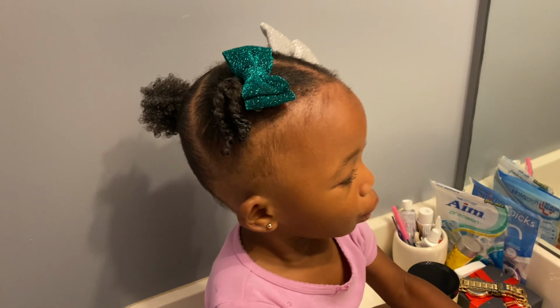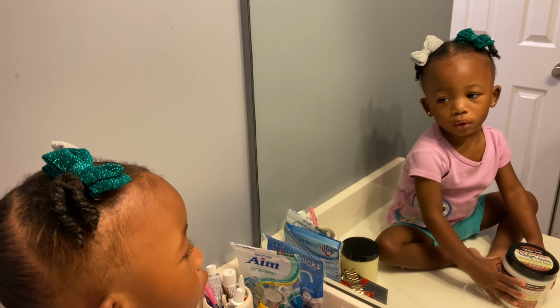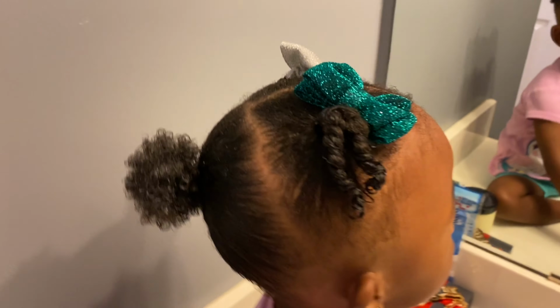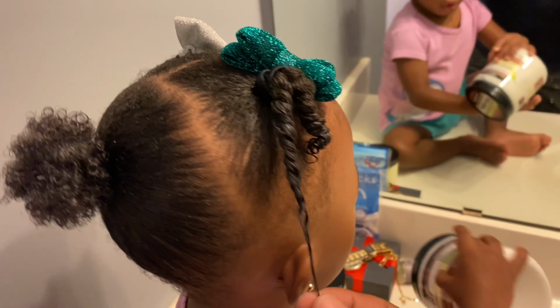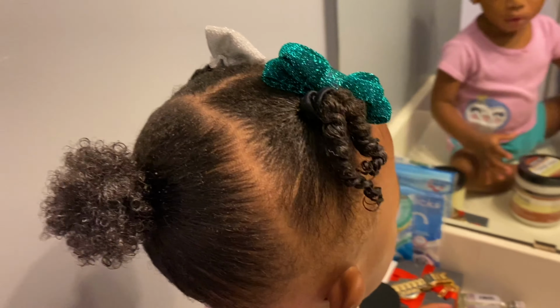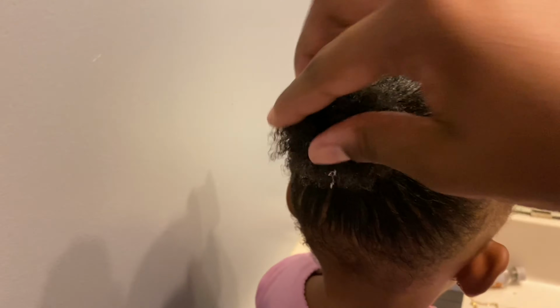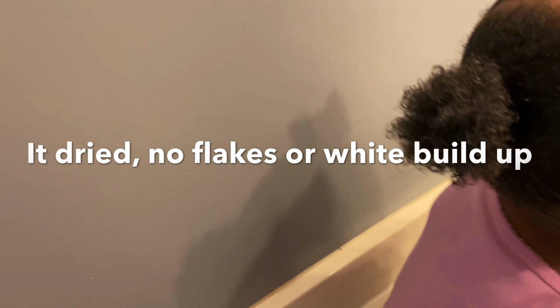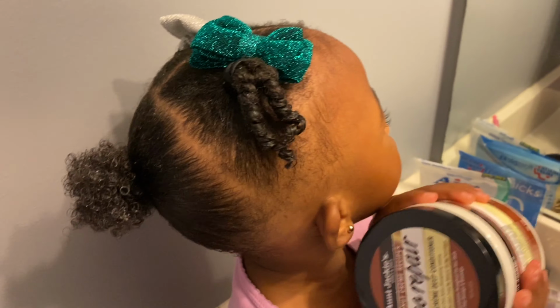Did you finish getting your hair done? Oh, it is so pretty. Let's show Club Amour your twists. Oh, your twists came out juicy. Juicy little twists. Her hair hasn't soaked up the product in the back yet, and a little puff ball. So we'll see. I'm pretty sure it's going to dry clear because this had white stuff on it too. And these dried up the right way.